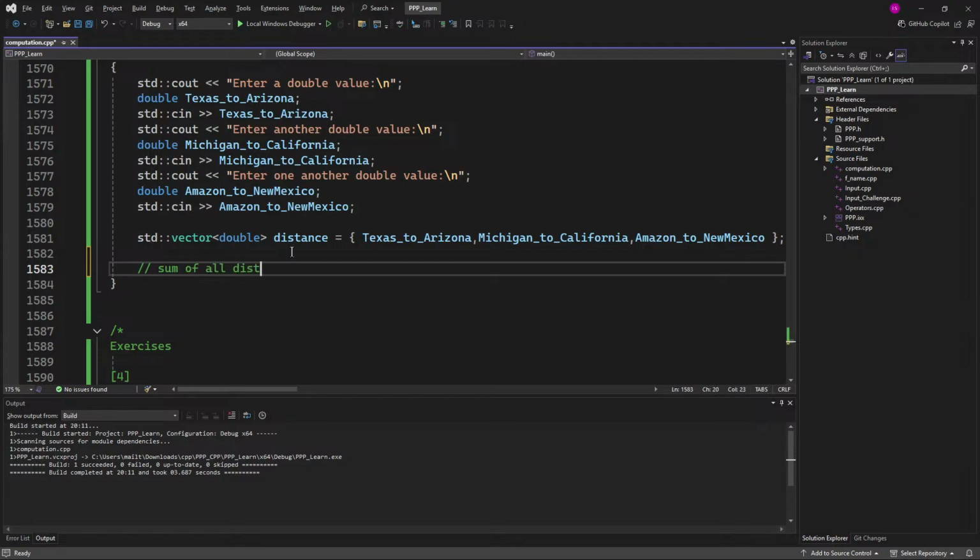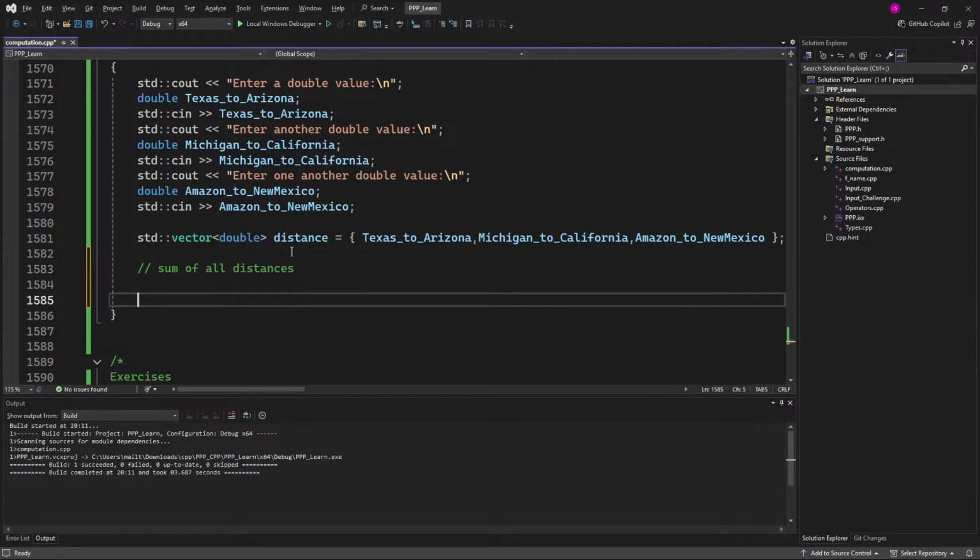Sum of all distances. For loop, first is initialization.